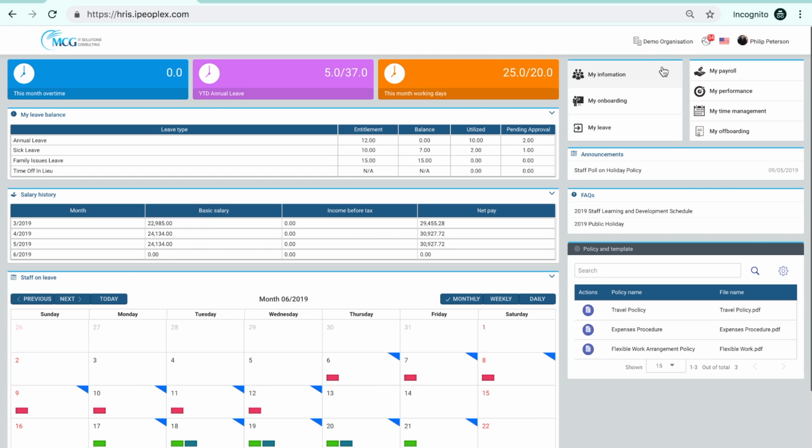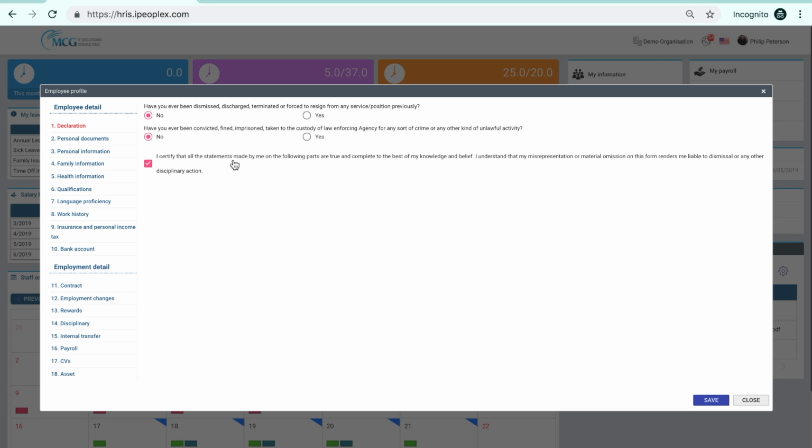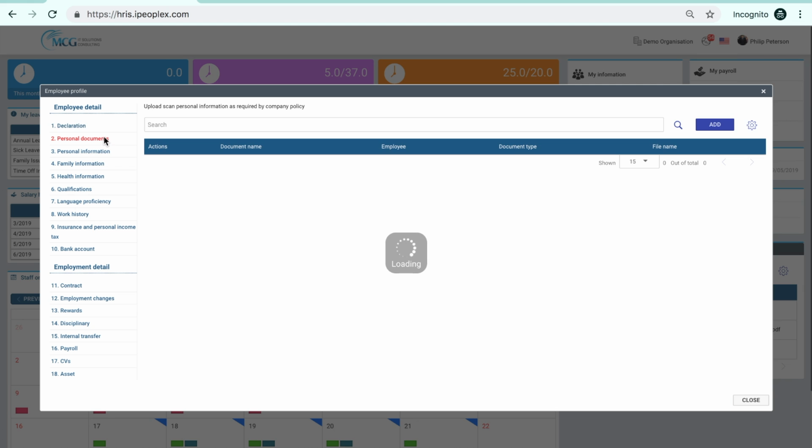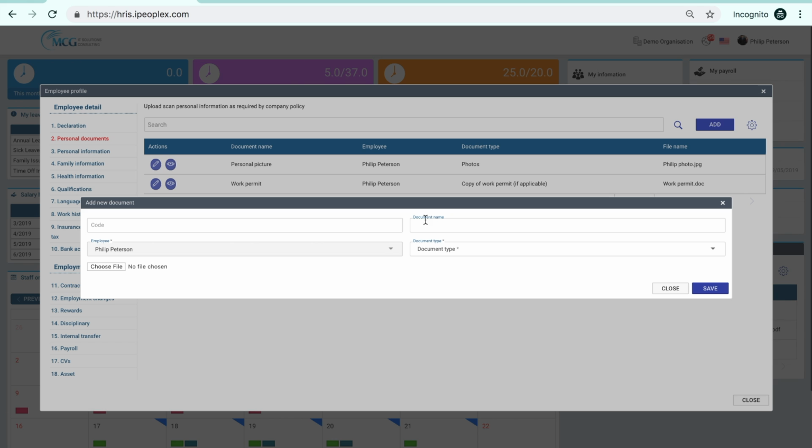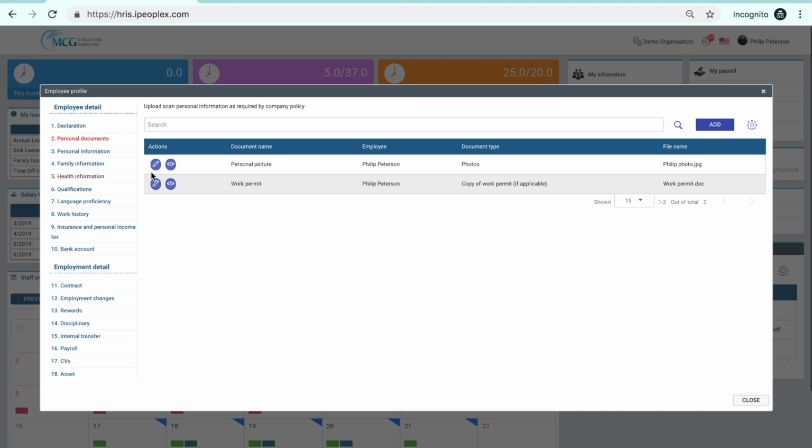Firstly, with the My Information function, you can access to view and update information regarding your personal details and employment details. In order to add new information or documents in each item, please click the Add button, then insert required information, then click Save to confirm the action. To view and edit your information after saving or upload related documents to the system, you can choose corresponding buttons and click to continue. You can hover over the icons here to see more suggestions for each function.